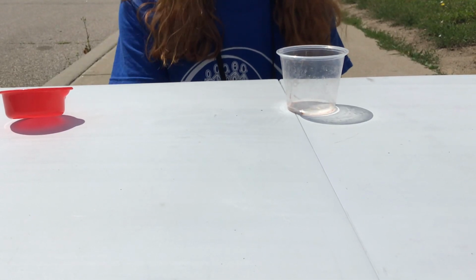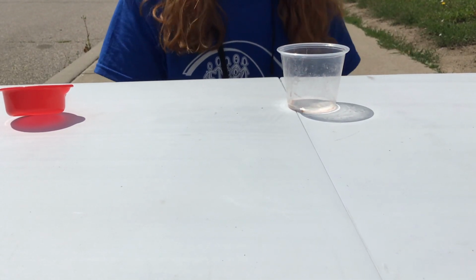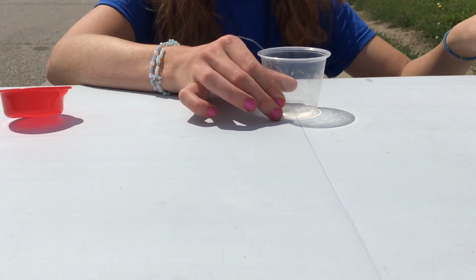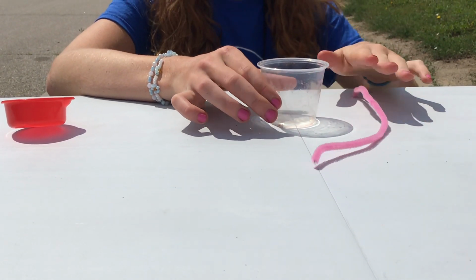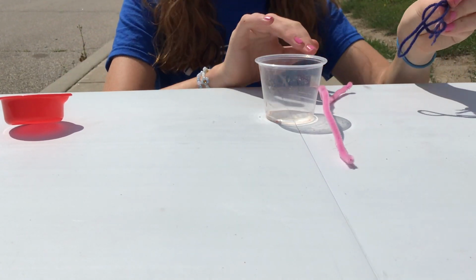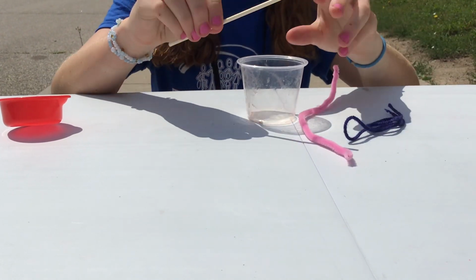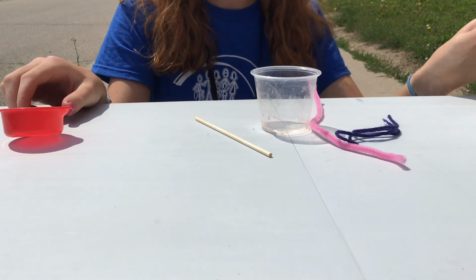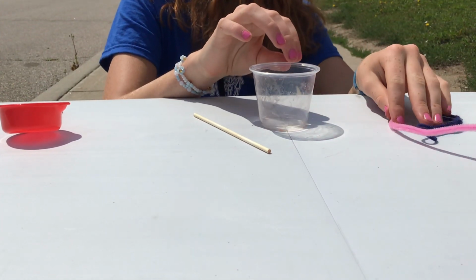Hello everyone. Today we are going to be making crystal flowers. So for this activity, you're going to need a cup or a bowl. You're going to need a pipe cleaner, and you can have a few pipe cleaners if you want to make more flowers, a string, a wooden dowel or a pencil, some borax, and then some hot water too.